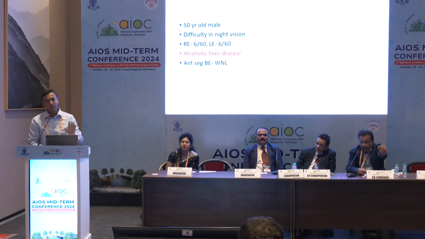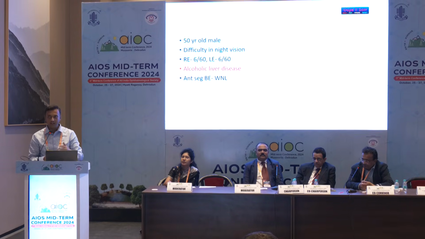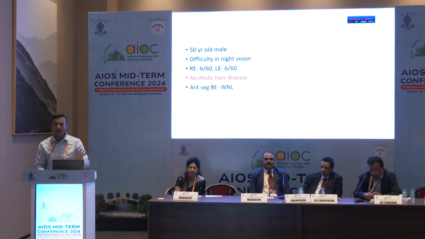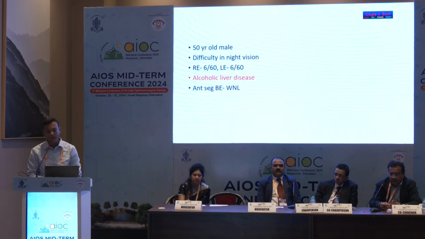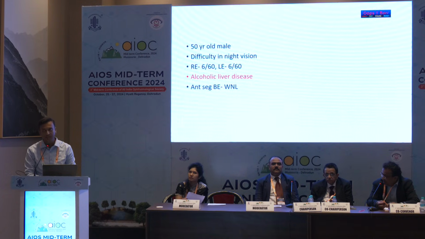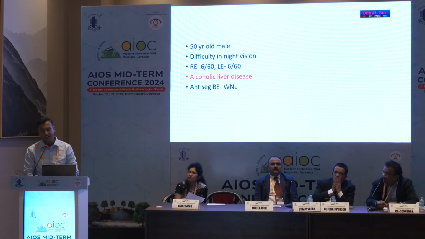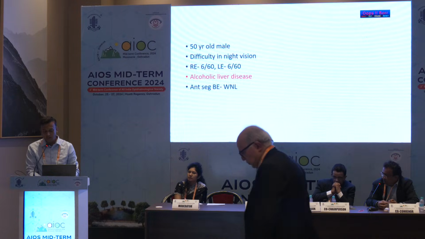Okay. So all were cases of dystrophic changes. Now let's see some acquired diseases where ERG is useful. An elderly male presenting to us with difficulty in night vision. He is complaining of difficulty in night vision and loss of central vision. So probably again we are thinking that his rods might be dysfunctional, and he is a very chronic alcoholic, who has been drinking for the past 10 to 15 years.